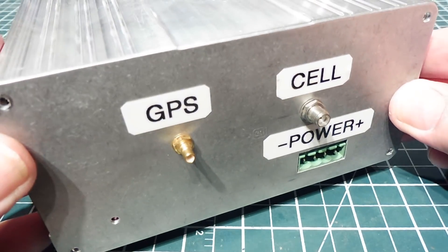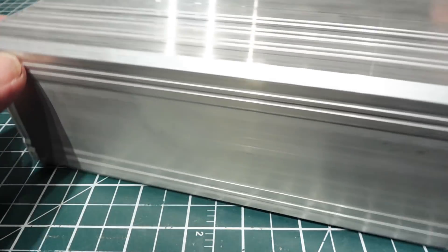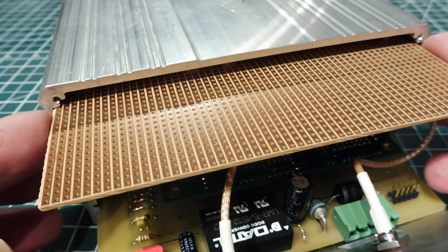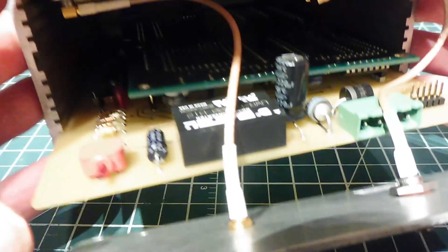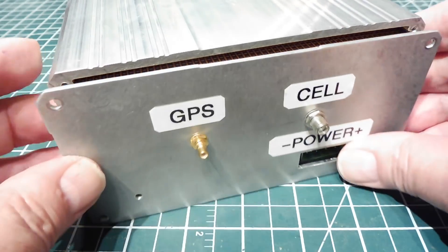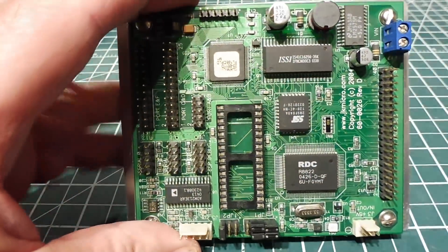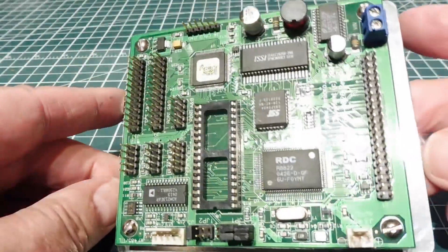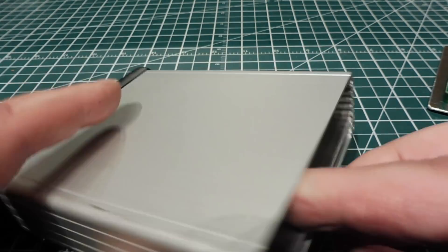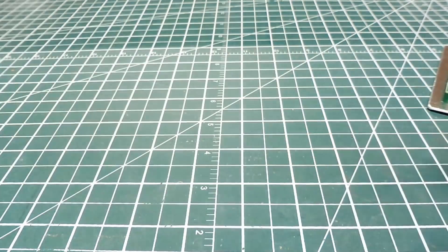You can also get metal enclosures for your project, like this extruded aluminum enclosure with end caps — they come in different sizes. I cut a piece of Vero board the correct width to fit into the slots on this enclosure, and I designed a PC board on the bottom that also fits into the slots. You slide both boards in, put the end caps on, put the four screws on, and that's your completed project. If you have a single board computer and can't find an enclosure where it fits, you can mount it on a piece of aluminum plate with the right dimensions to fit into an enclosure. You mount your board on the plate, slide it in, and that's your completed project.